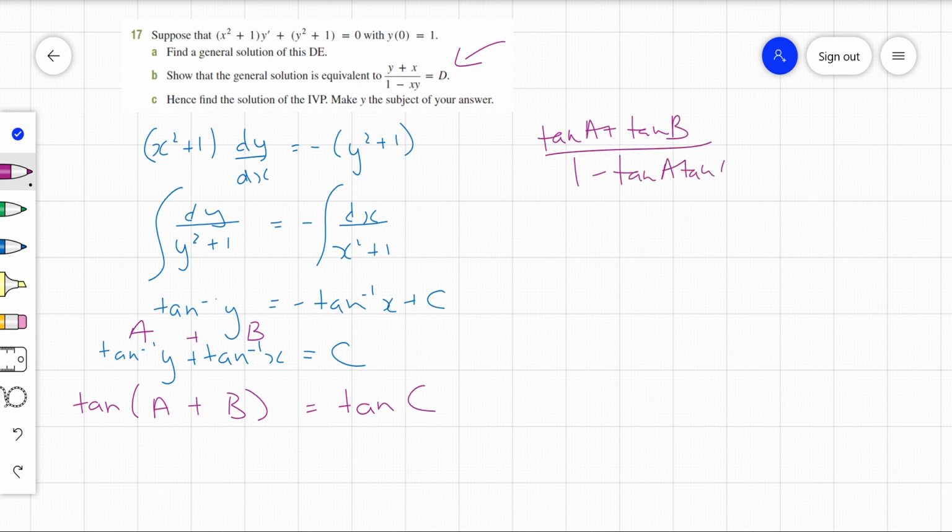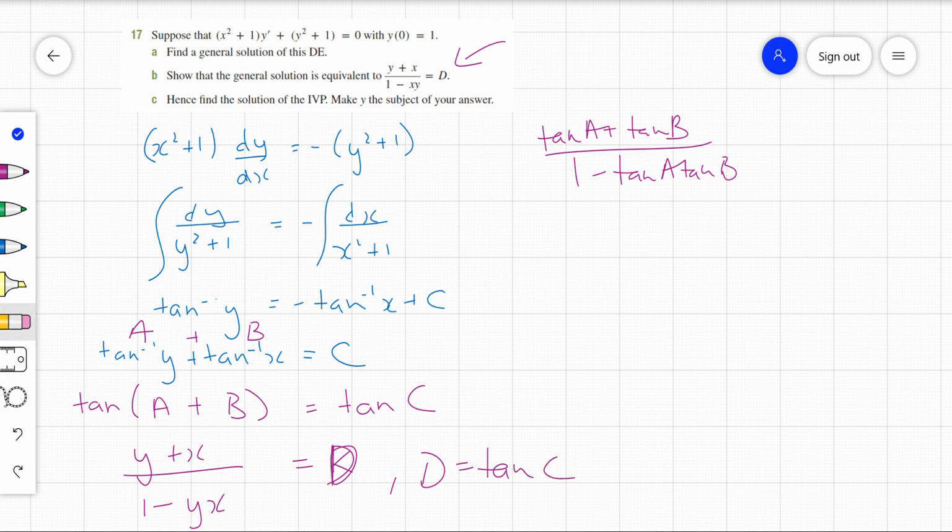Let's make that constant a different constant, but remember tan(a plus b) is the same as tan a plus tan b on 1 minus tan a tan b. Now that will come in handy because tan of a is tan of inverse tan of y, so tan of a is just y. Tan of b will be tan of inverse tan of x, so it's just going to be x. So we can get y plus x on 1 minus yx, equaling, let's say k for some constant. Tan c is some constant. Okay, so now it's in that form. Oh, d, sorry, d they wanted. So we're going to call d, where d is tan c.